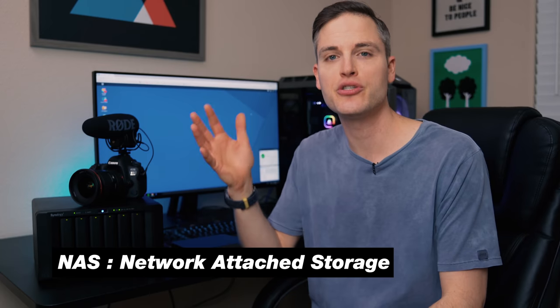Things being hard to keep organized pushed us to look for an upgraded solution, and that definitely began with researching NAS solutions — Network Attached Storage — which offer a lot more features. It's kind of like an external hard drive with a brain, or really an external hard drive that is its own computer, and that offers redundancy and a lot of features. So let's talk about the DS1618+ and how we're integrating this into the Think Media team to keep our data safe, our 4K files backed up, and all the other photos and media we create.